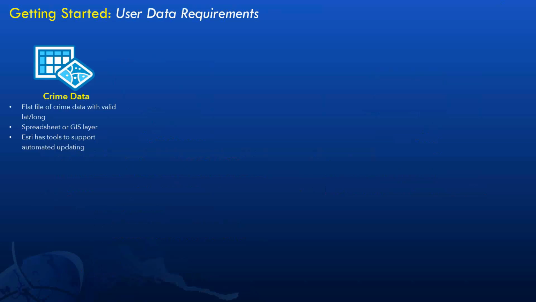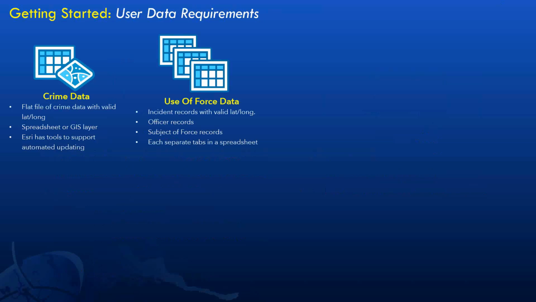And if you don't want this to be a manual process, which it supports out of the box, we also have tools to support automated updating. And that information is in our help documentation, how to access those tools to be able to automate the process on a daily basis of importing a spreadsheet, geocoding it, or rendering the XY latitude longitude data, and then publishing it into the crimes layer that powers the police transparency solution.